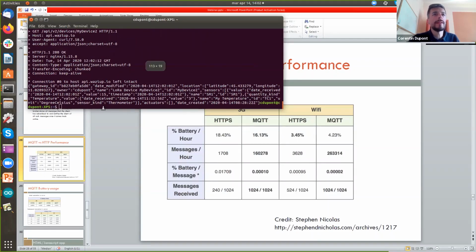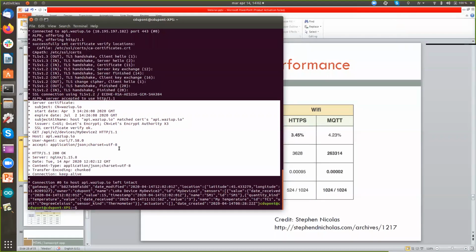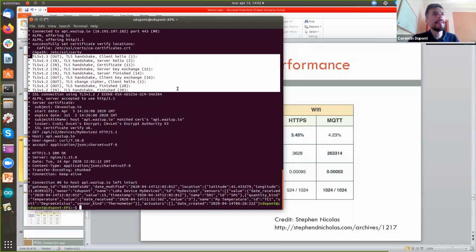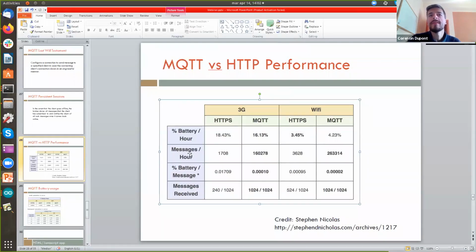Yeah, all this ceremony. This is a lot of things that go on the message, right? Yes, it's to ensure that we are secure, right? Yeah, there is a security part. This is TLS, and actually MQTT can also have the same. It's called MQTT-S, MQTT encrypted, yes, we saw it. Exactly. But what I'm saying is that HTTP is a relatively heavy protocol because it has a lot of headers, and the frame of the message is a lot bigger. It has different information going on. MQTT is more lightweight, so that explains why you have more messages per hour and less battery usage, right?